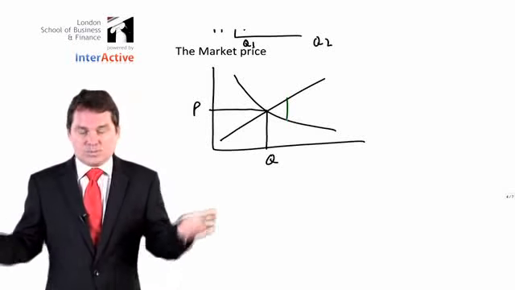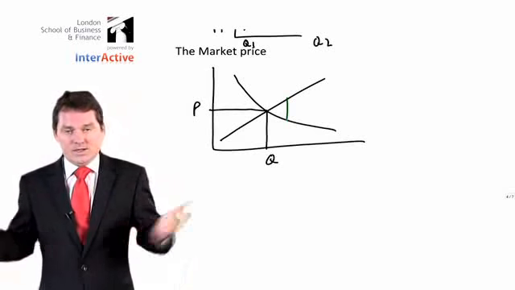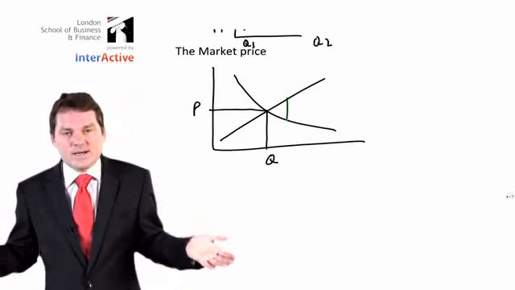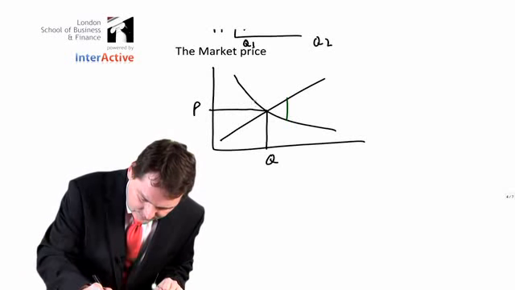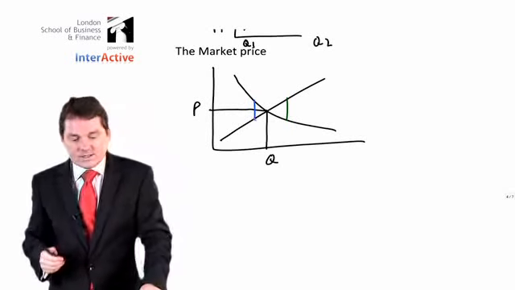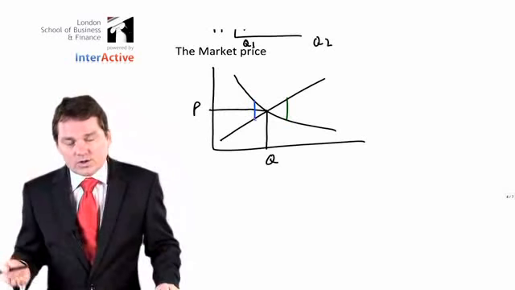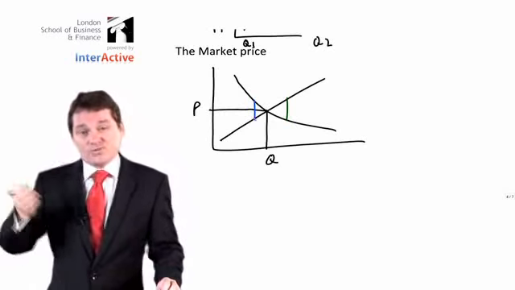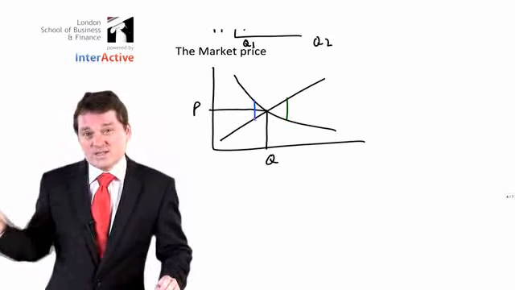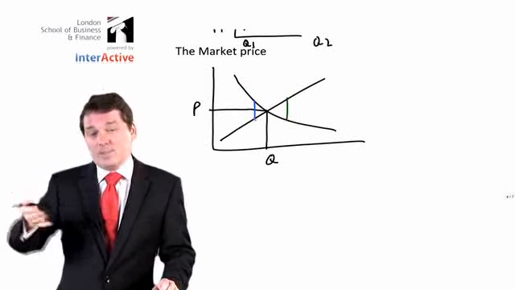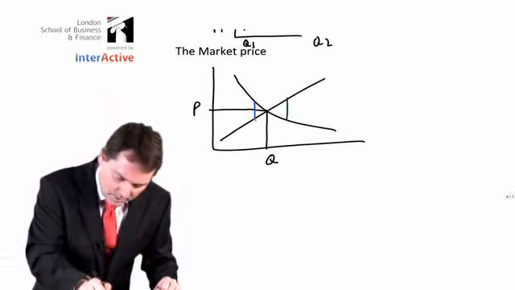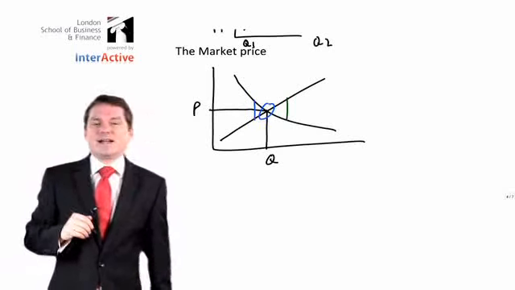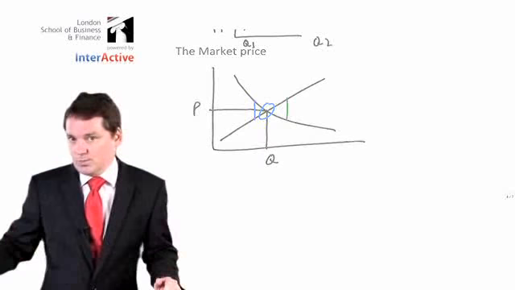So that wouldn't work. Suppliers would start dropping back out again because they would think, why am I going to make something I can't sell? And similarly, where that blue line is, there aren't enough products, so customers will bid the price up. I really, really want that. I'm willing to pay extra. Price starts going up. There will be suppliers who say, oh, there's extra money to be made. So at one point only, those two exactly match, and that's what the price will be.